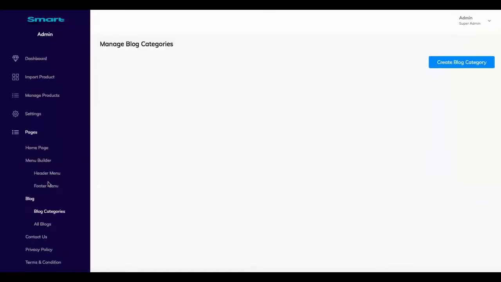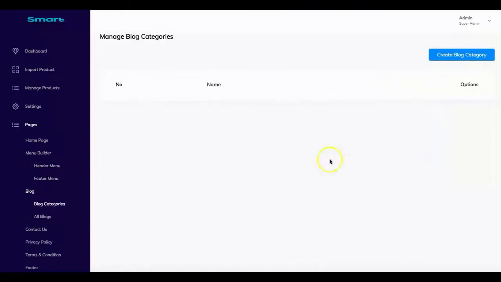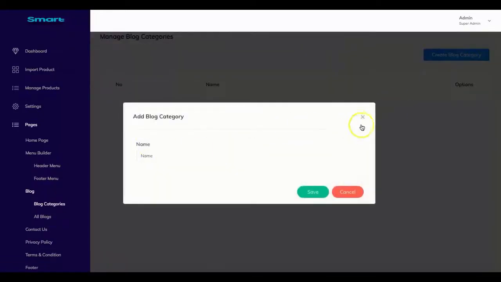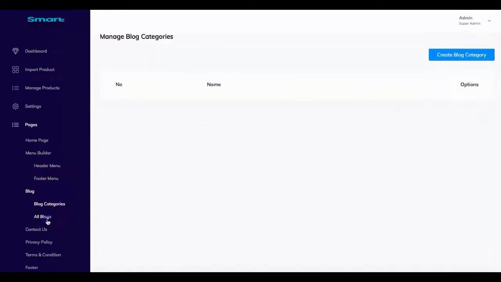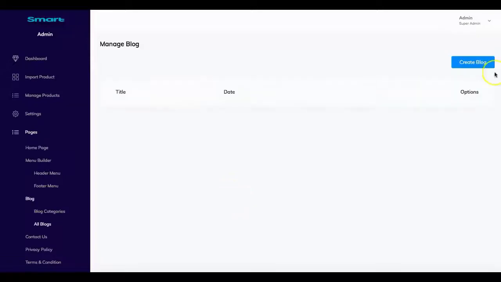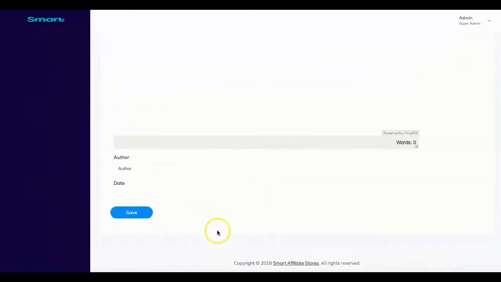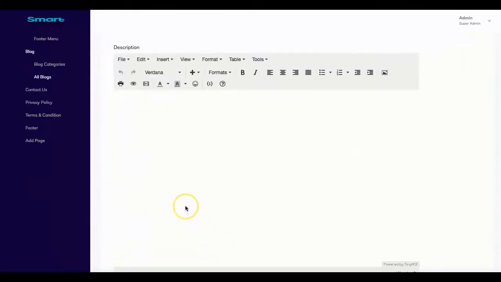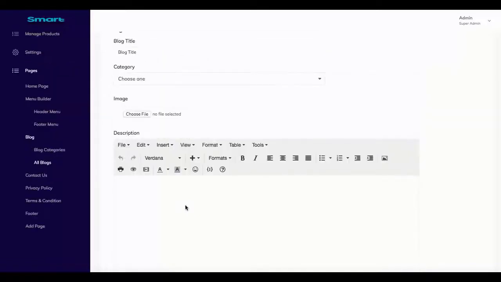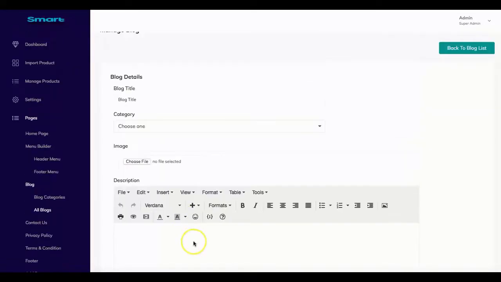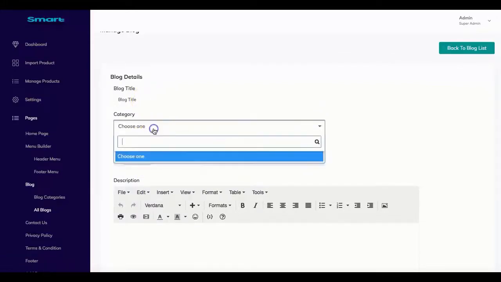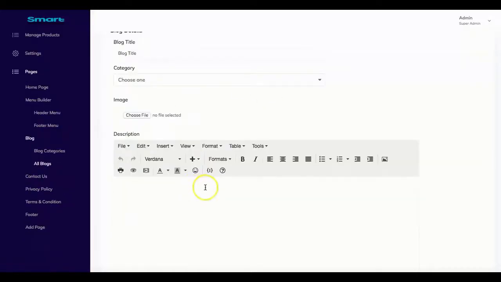You can create blog categories here. If there is a number of categories that you want to create for your blogs, those can be created here and saved. Once you've created those categories, you can create blogs here, and once you create the blogs, you can allocate different categories to them. For example, when you click on this, it'll show you a nice little text box like this, where you can enter your HTML tags. You can basically format it in whichever way you want. So you've got a blog title, you've got a blog image, and you've got a category to choose from. So this is how the blog works.